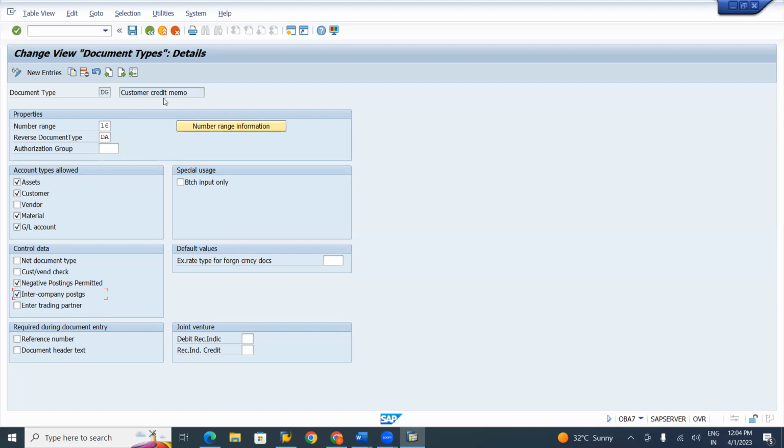Why I am stressing here is, over there we call it a vendor credit memo, and here we are calling it a customer credit memo. 101%, when you are implementing and explaining this to your client, definitely he will raise 100 questions on this. Why vendor credit memo? Where you are selecting debit memo? That's the reason I have changed that to debit memo. If you have knowledge of debit note, then definitely you will do it.